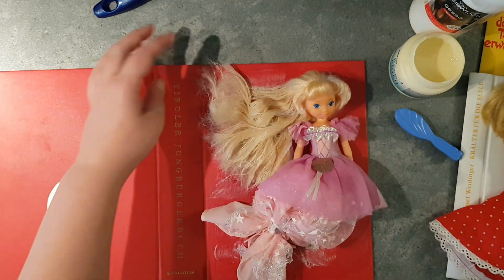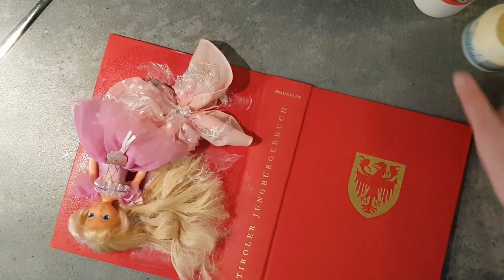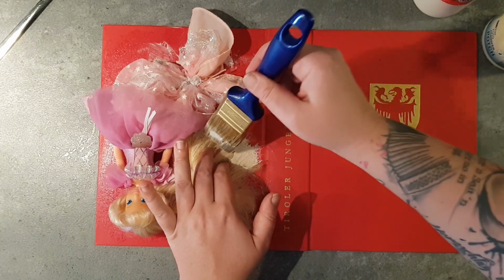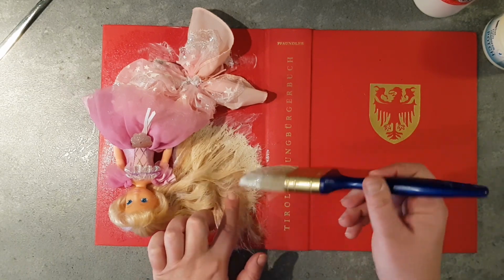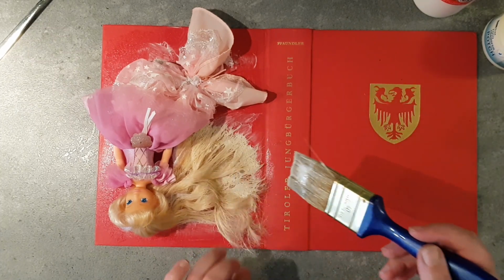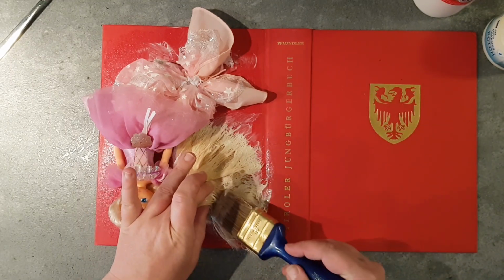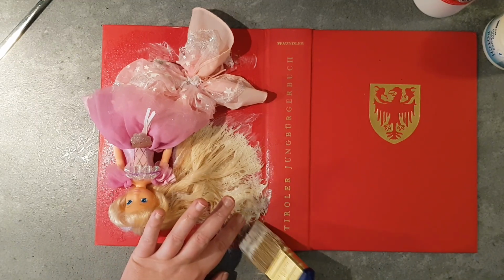Okay, and when I have this, I will also give some of this Mod Podge to the end of this hair, very carefully, because I don't want to destroy the rest that I created before, of course. But in this area, I think it's important that it is glued down, even if it looks perhaps a little bit weird, and the hair disappears to the background later. But I think it's too dangerous when you don't glue it like I do it here, and when you use not enough glue, then perhaps that can fall apart later, and that would be not so nice.